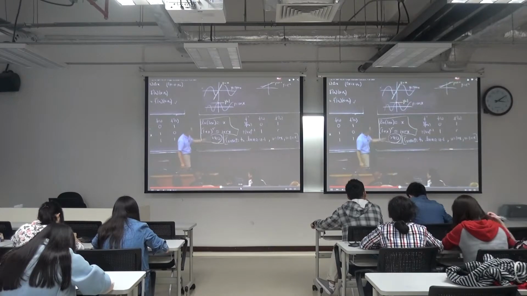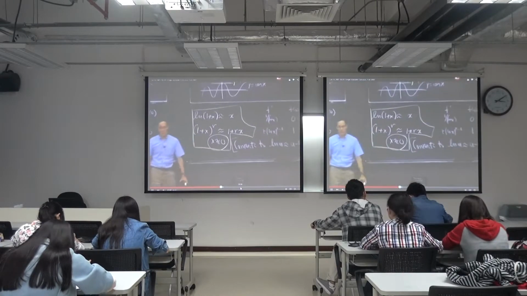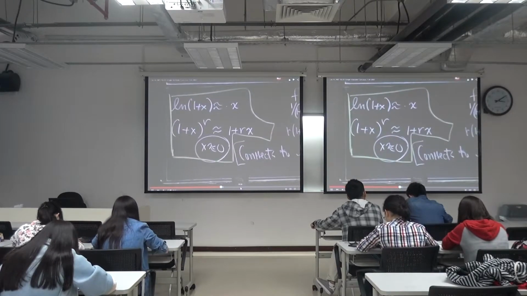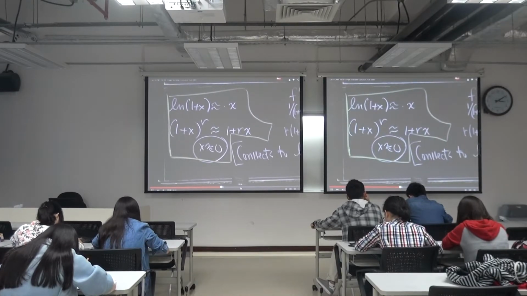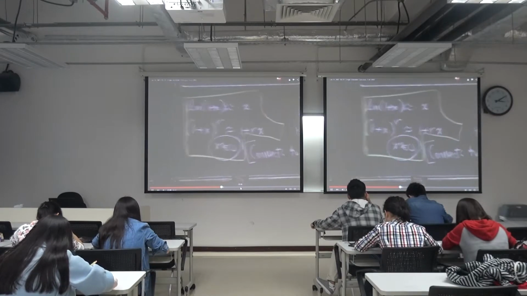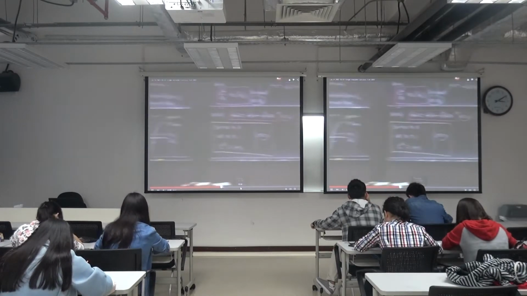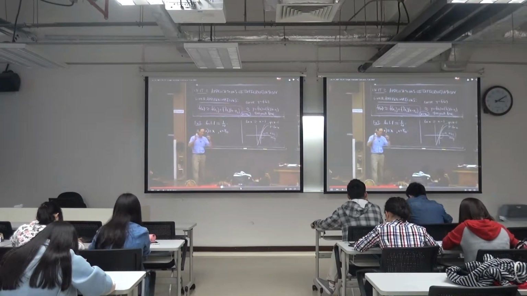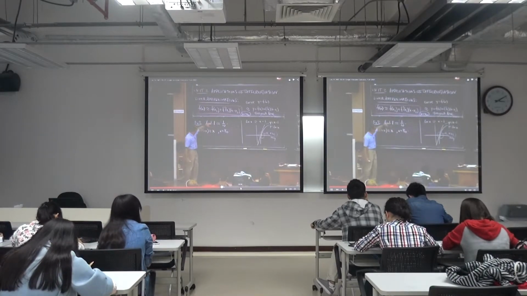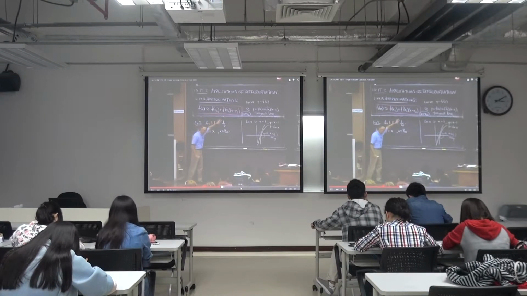That's this formula here applied with x equals a tenth. I'm claiming that a tenth is a sufficiently small number, sufficiently close to 0, that this is an okay statement. All right? Now, the first question I want to ask you is, which do you think is a more complicated thing? The left-hand side or the right-hand side?